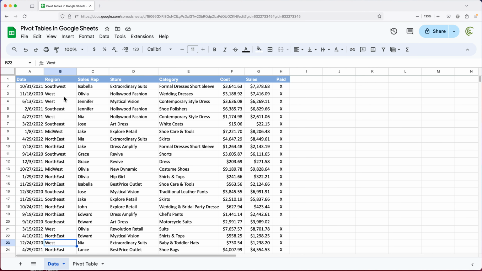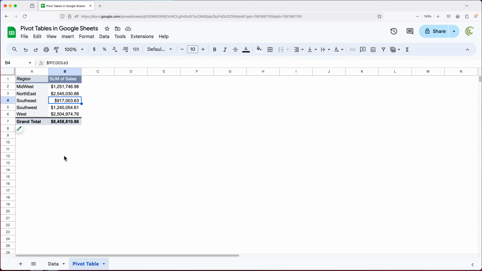So we basically would like to maybe get one total amount that could be total sales or total cost or total number of occurrences of that. And we would like to get that for each one of these different regions here. So if you look here, we have these repeating regions over and over and over. And over here, we basically have one total for each region.